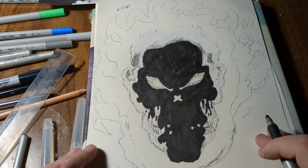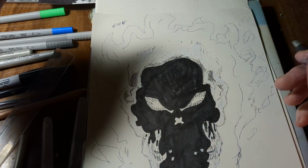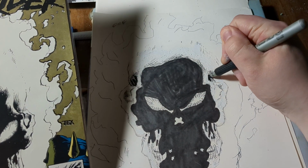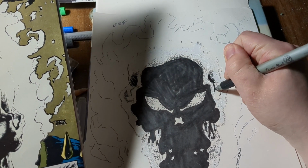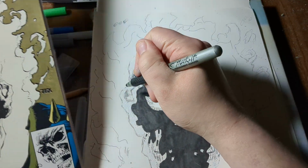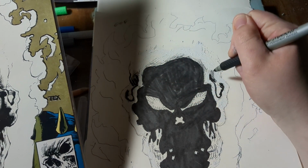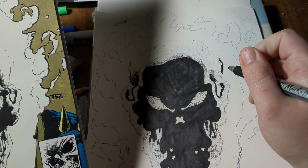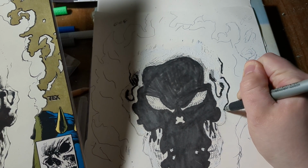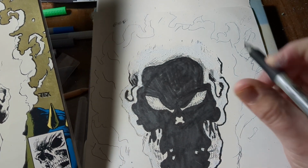Okay, now we got Ghost Rider's face shaded in. And I'm going to shade that in a little bit. Ooh, okay. Like in there, you know. I'm going to draw right here, all along his skull.